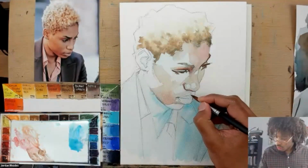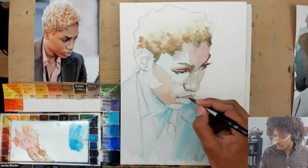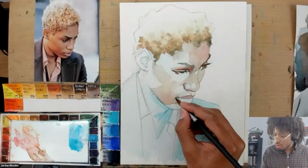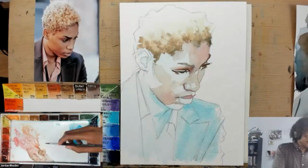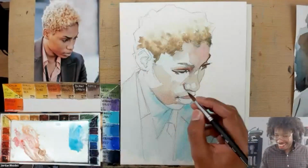For this lip, it's almost all just permanent red deep. For the top lip, since it's facing downwards, it's gonna be darker than the bottom lip. When I figured that out, my faces started to make a lot more sense, that the upper lip is always darker. Well, depending on the lighting, but almost always. It's one or the other, right? And when you don't put in that one shadow, it makes a big difference. Yeah, exactly.